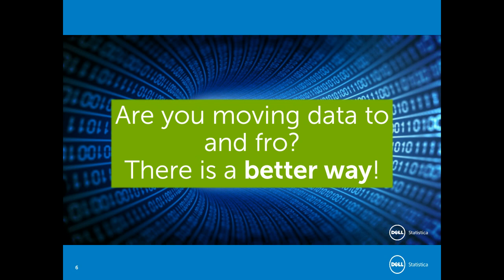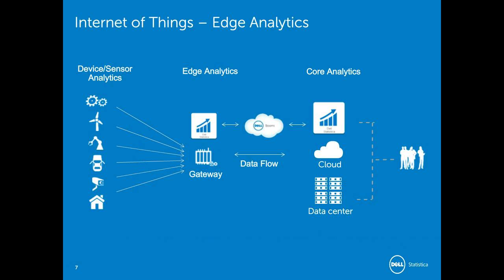Jeremy? Great. So if you see this slide, it's an example topology of the Internet of Things and Edge Analytics. In traditional Internet of Things, most sensor data would be transported across the network to some type of data center, and then the analytics would be conducted in a central location. What we're talking about today is being able to transport the analytics closer to where the data are generated.